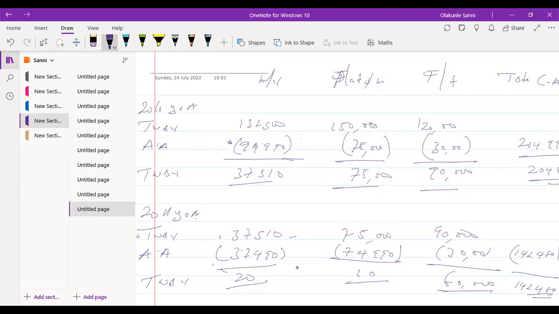I have a question. Say we now have the 2012 year of assessment, and for this motor vehicle, hypothetically, we dispose of one of them when our TWDV is 10 naira. Will we still enjoy balancing allowance and balancing charge on it? You will. If you dispose for less than 10 naira, you are entitled to your allowance. Let's assume you sell at 8 naira and it has a tax written down value of 10. So the balancing allowance is 2.